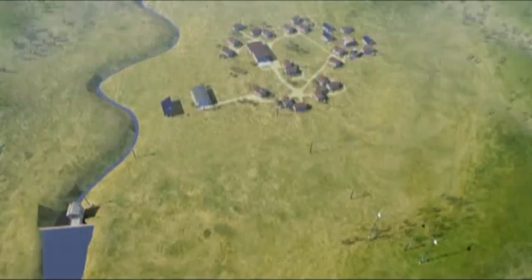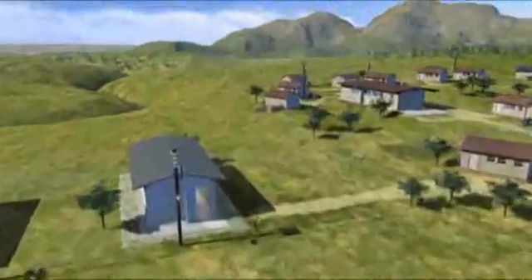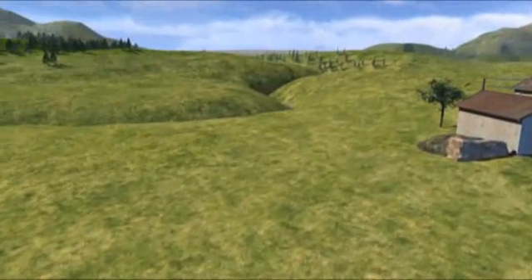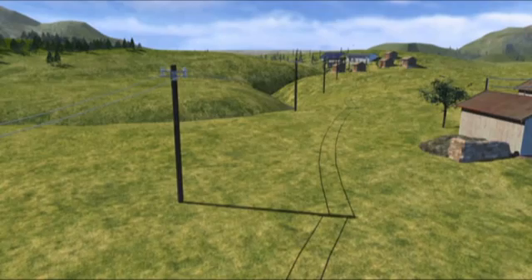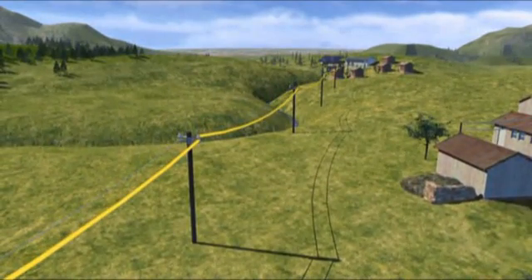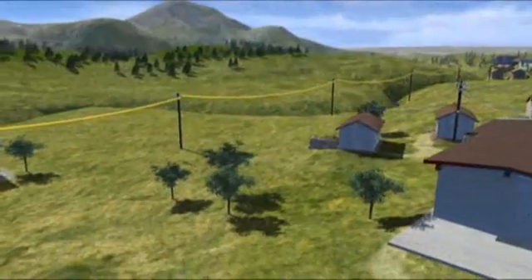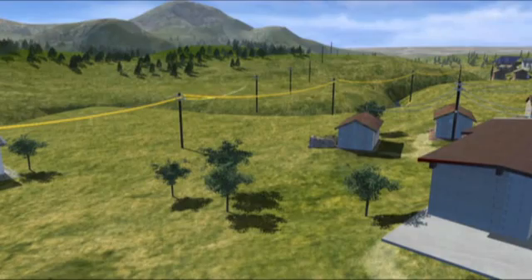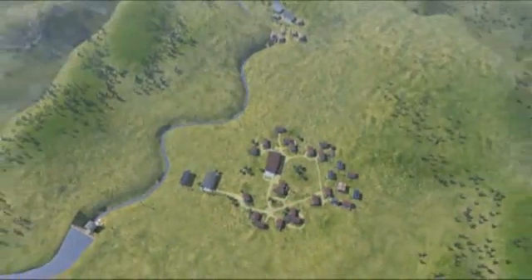The technology requires no specialised knowledge of electronics. Connecting other villages to the system presents no problem. The existing off-grid system can easily be integrated into a public grid without making the initial investment obsolete. In this way, by the year 2015, a billion additional people could be supplied with electricity, harnessed from renewable energy in network quality.